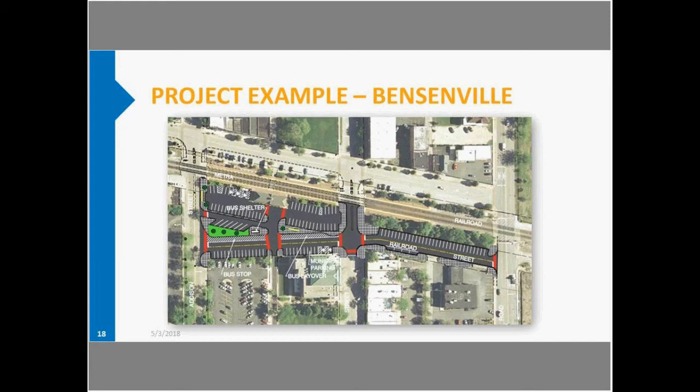The previously unstructured parking lot that was there has been reconfigured to add a PACE bus facility that's got some layover space. It's more pedestrian friendly here. There's going to be some bike parking added, and it just makes the access to the station for pedestrians, cyclists, and transit users much more friendly and accommodating. This project has a budget of $500,000, and it came out of recommendations in the TOD plan that was completed through the community planning program.